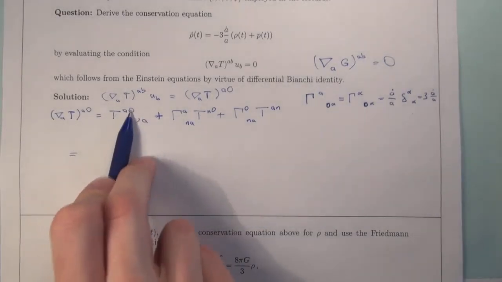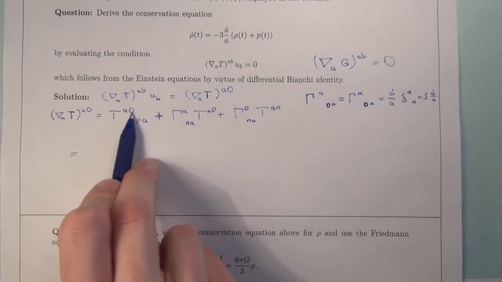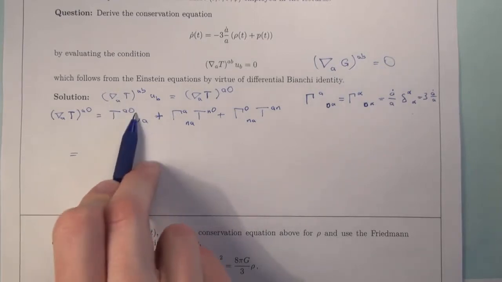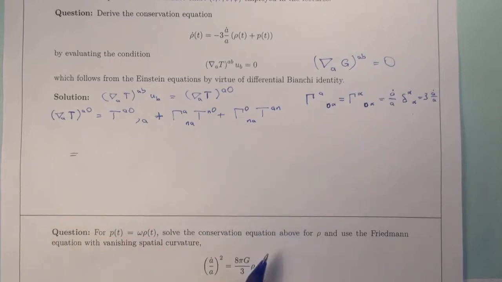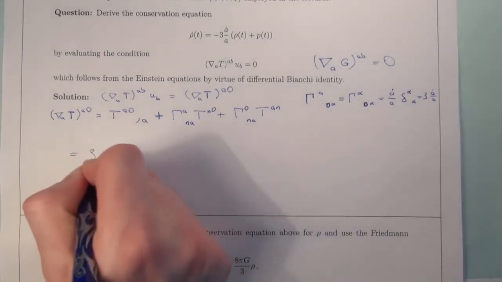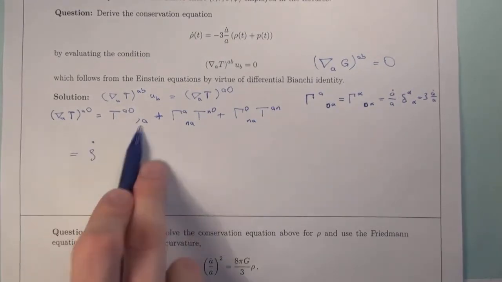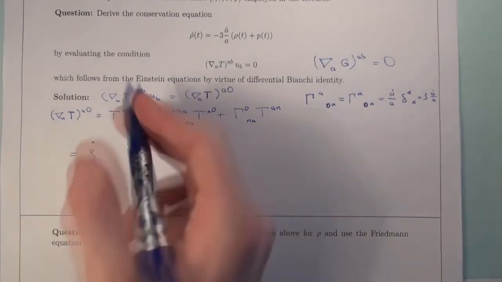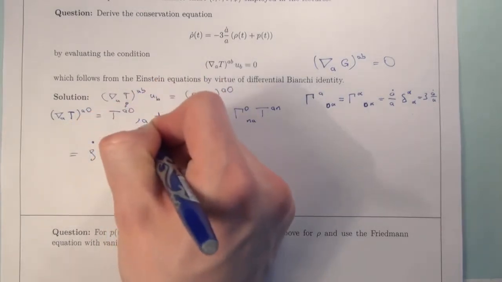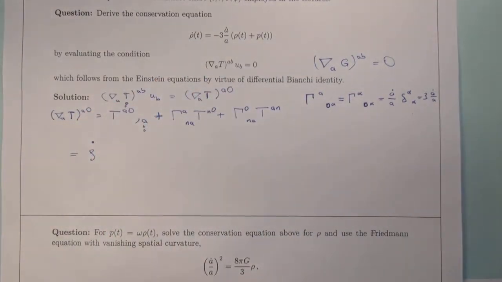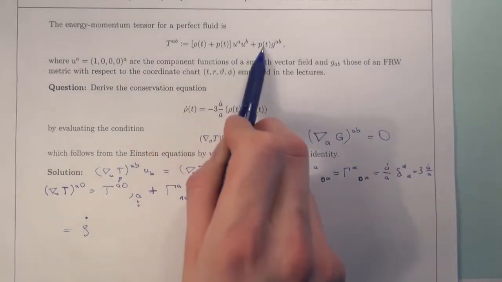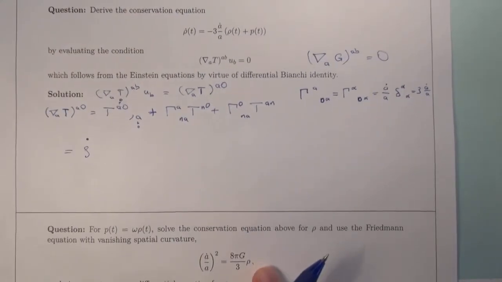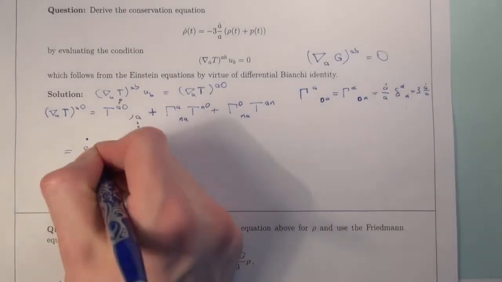Okay, so we know that the 0th component, if we have the row 0, the column 0, then this has to be a 0 too, because otherwise there are no contributing entries in the energy momentum tensor. Therefore this is rho dot, and by dot we denote the derivative. So this one has to become a 0, and of course this one as well. So we derive the first component, that is just rho, because the p here cancels, and then derived by t. And we denote this as rho dot.